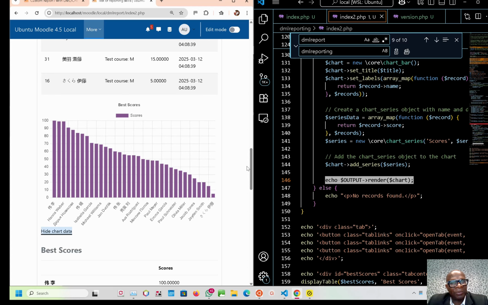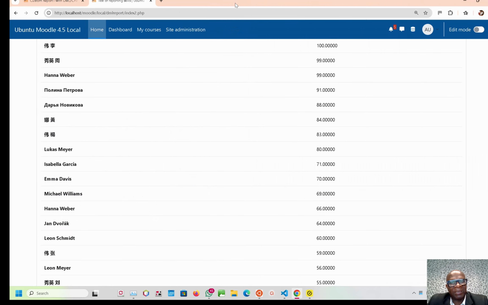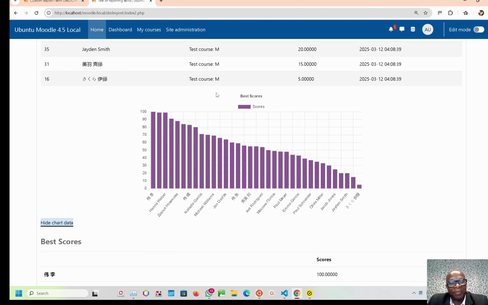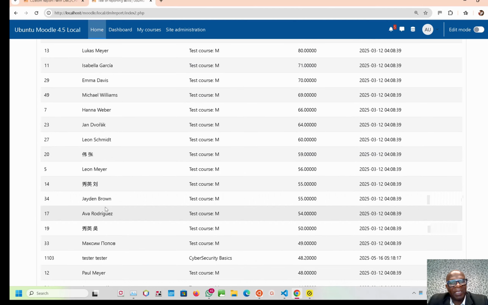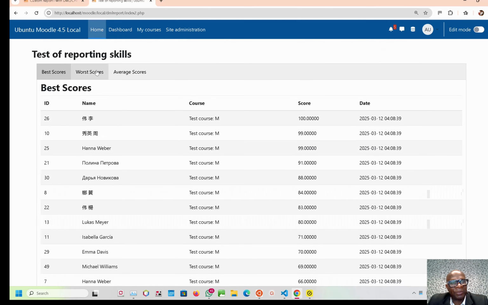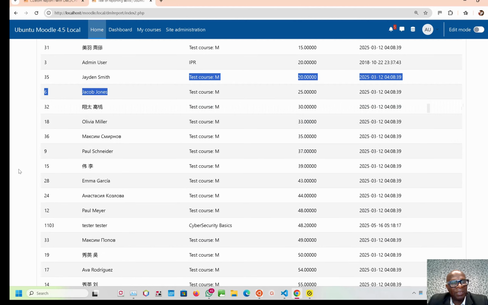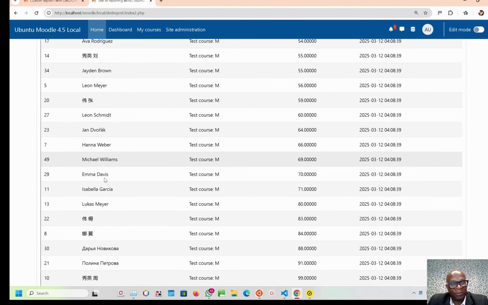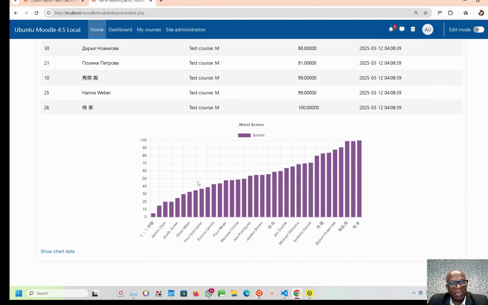Okay, so let's just do this quickly so we can see a little bit better. So you click on that again and it hides it for you. Okay, now to get word scores, you see that. So it now provides a word scores version for you, and the chart changes.